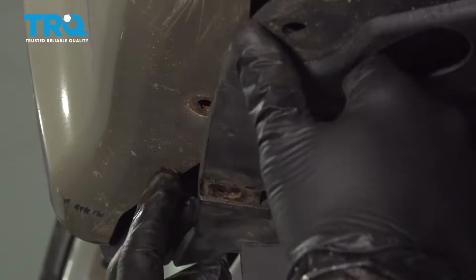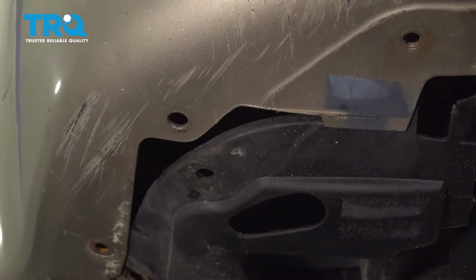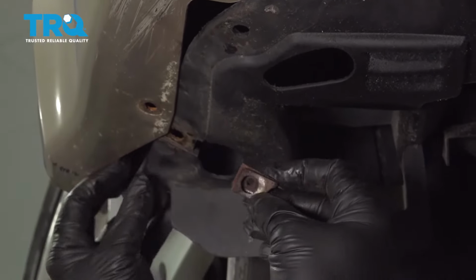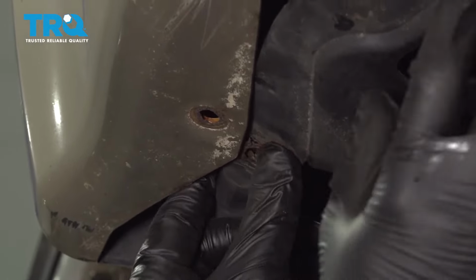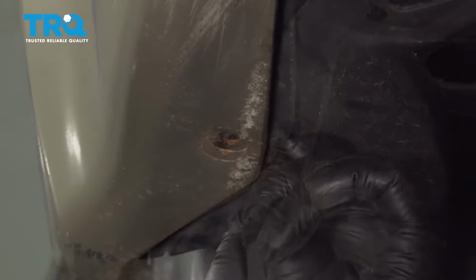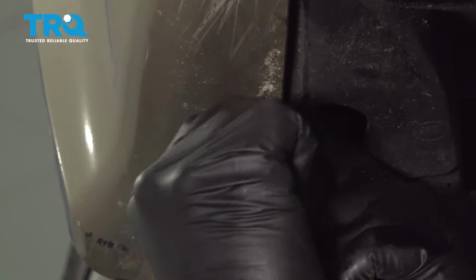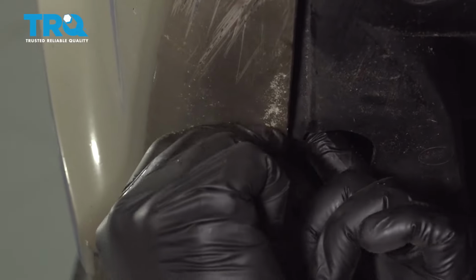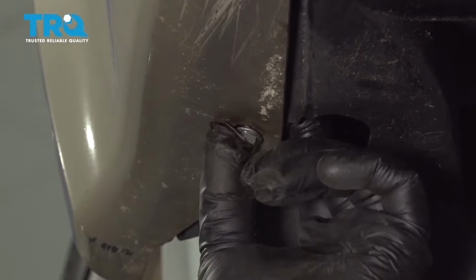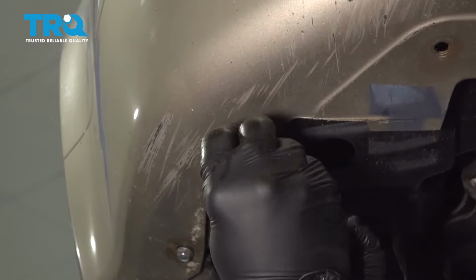You want to take the forward part of our fender liner and tuck this up underneath the bumper. We have our metal retainer clip right here. Slide this on. Push this up into place. Our original bolt had broken. We had to heat up that clip, remove the remainder of the bolt, and we just replace that with a new bolt. Before we snug that down, grab one of your plastic retainer buttons, pop that up into place, lock that.